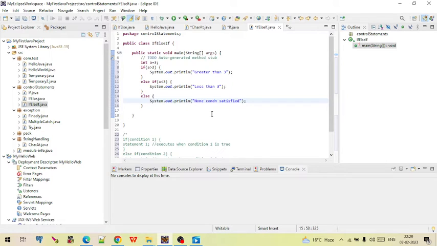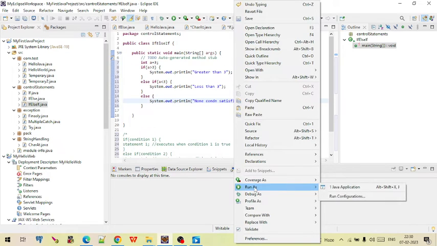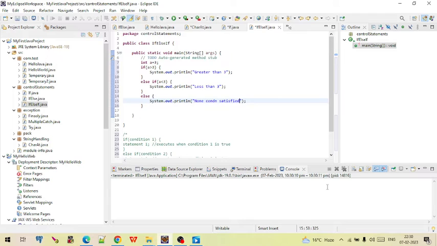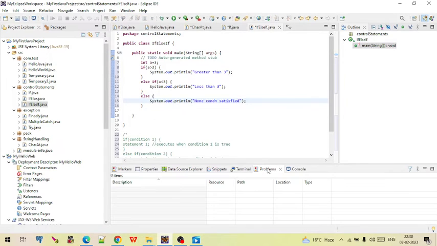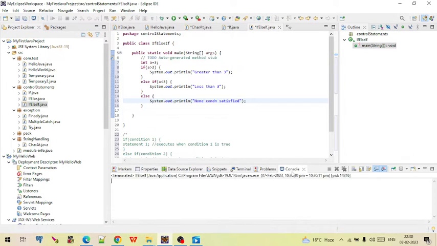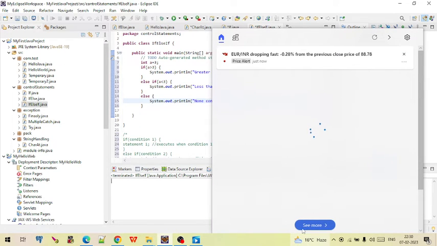So this is our program, and it will have no error. So I will run this by using Run As Java Application. Oh, what is this? Sorry, I have not saved it. This is the most important thing which students like me forget.